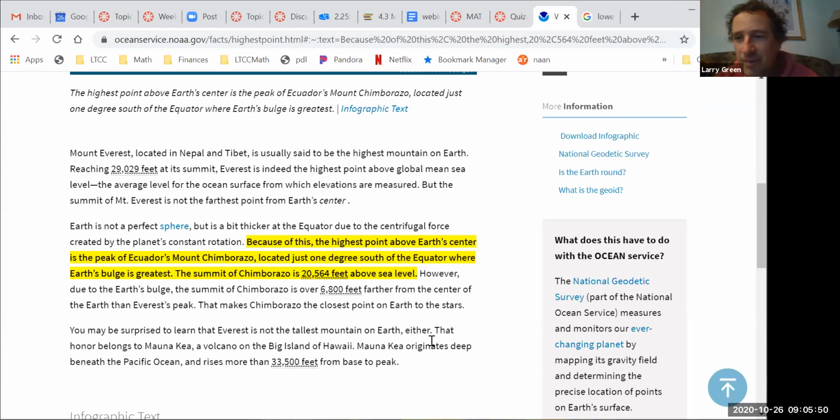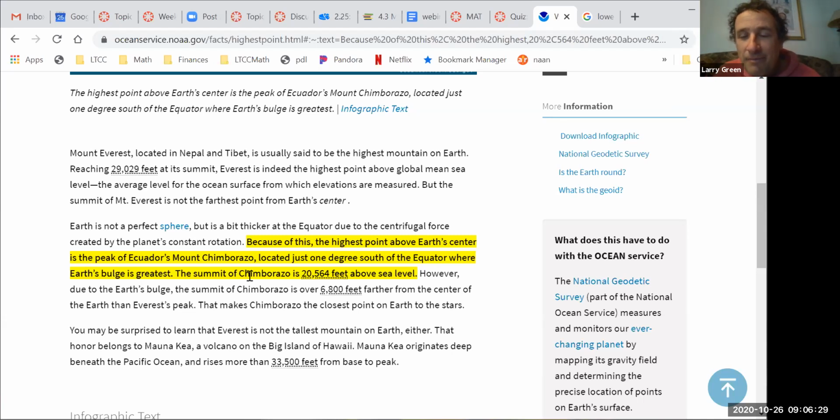So the global maximum is there. Where's that? I think it says in here, doesn't it? Ecuador. So it's in Ecuador. I have not been there. But it's not even close to Everest in terms of elevation, which is measured from the ocean, not from the center of Earth. From the center of Earth, it's much higher. And remember, the Earth is not a sphere. It's not flat either, by the way, but it's an ellipsoid.